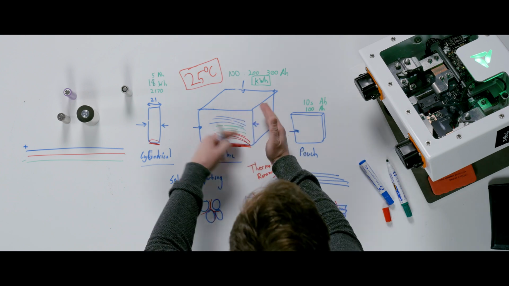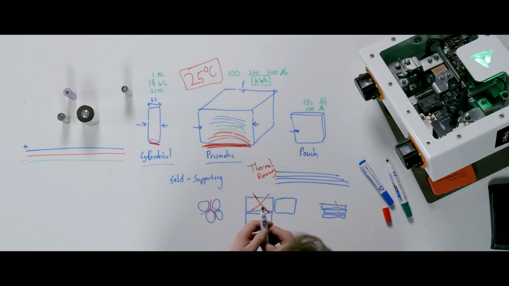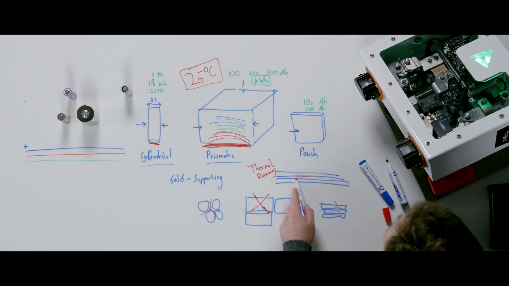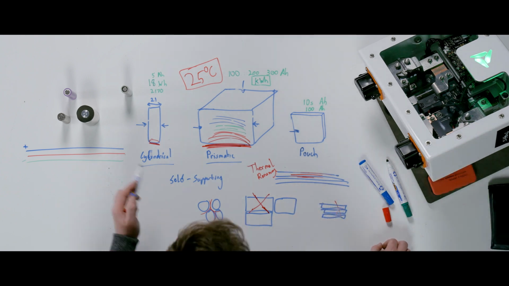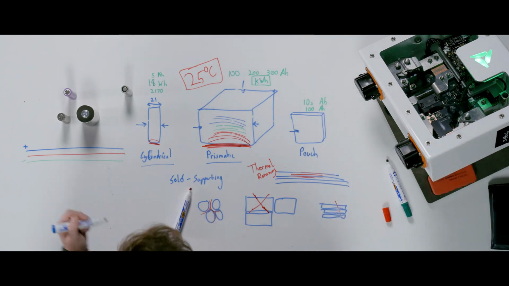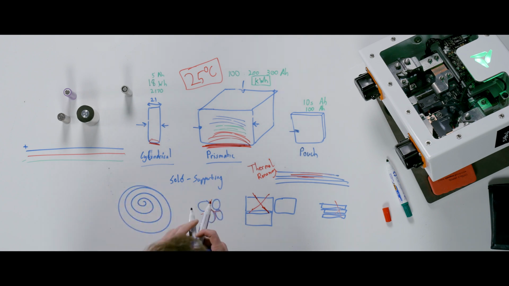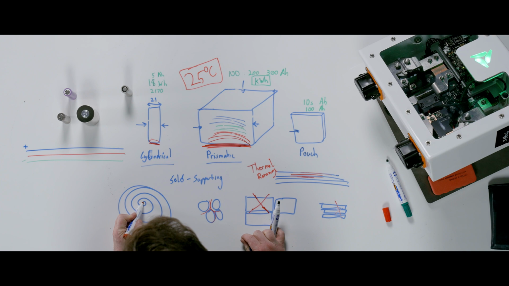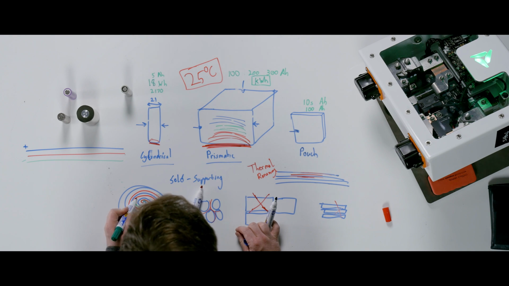So even if you have the best cooling in the world outside of the cell, it takes so long for the heat to be conducted out, because as we described, it's a layered material of conductive material, totally insulating material, conductive material, totally insulating material. And the same applies for cylindrical cells. So with a cylindrical cell, you've got a jelly roll that's winding like this, and it's a wind of conducting material, fully insulating material, and then a further conducting material on the other side.